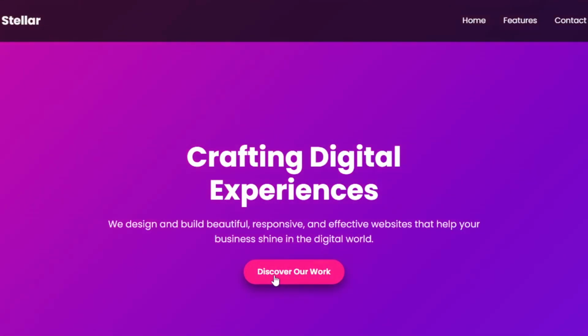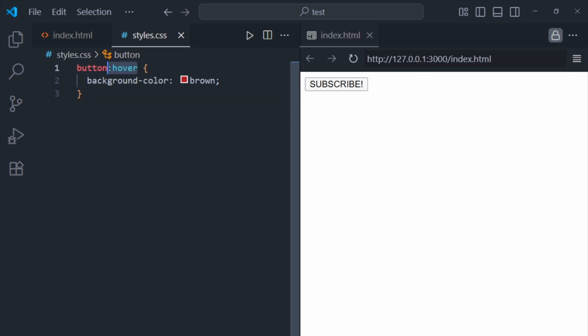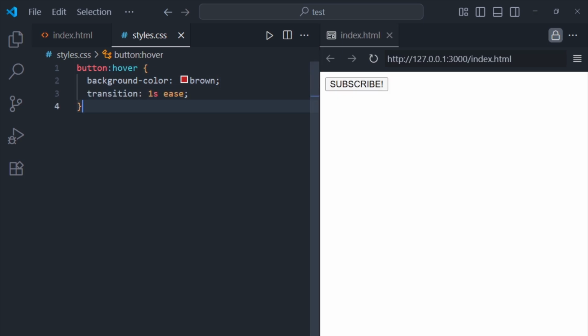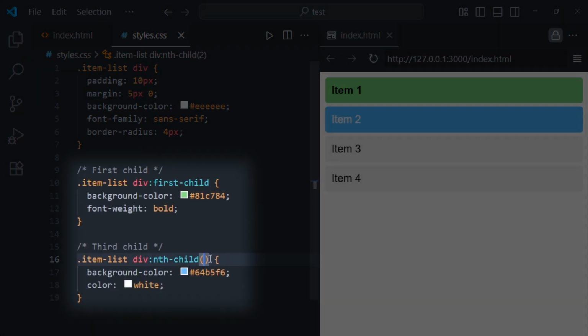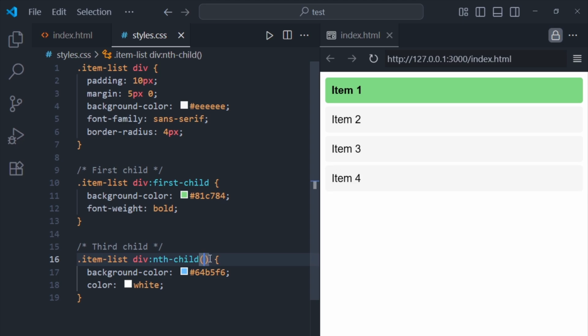If you want those cool effects that you see on other web pages, you can use pseudo classes by adding a colon. The most common one is hover, which applies styles only when the user hovers over an element. To make your hover effects feel smooth, you can add a transition property that defines how long the change should take and what easing it should use. You can take it even further by adding a transform property for scaling, rotating, or shifting elements. Other useful pseudo classes include first child and nth child, which let you target specific elements in a list or container. But unless you need them, try to keep things simple.